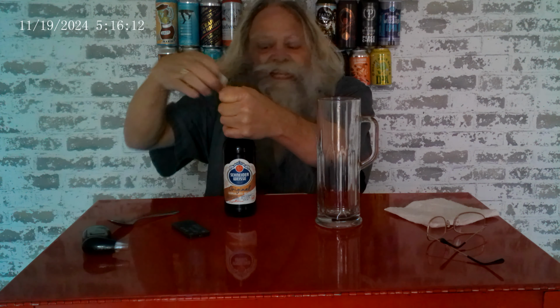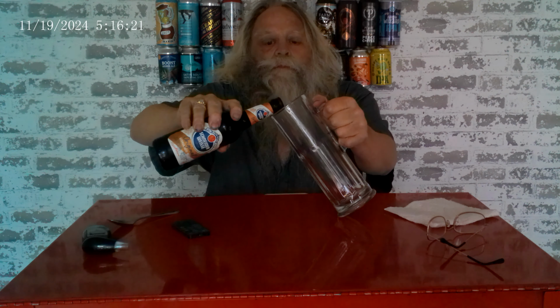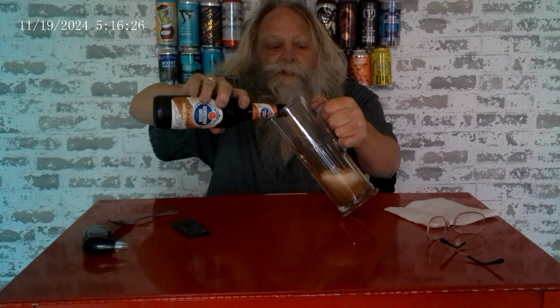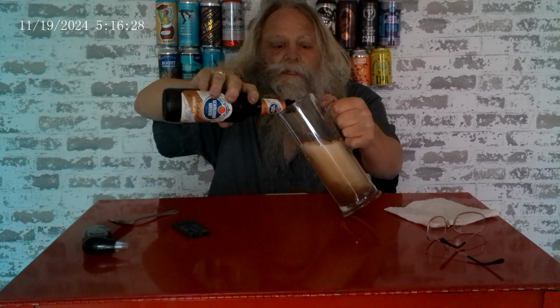So today we're going to do a little bit different. Bought a new toy. Going to drink quite a bit of this, or some of it, do a little breath test, come back after I finish the rest, and we'll see how close to illegal I am. I am 100% legal right now to drive and to live in the United States of America.